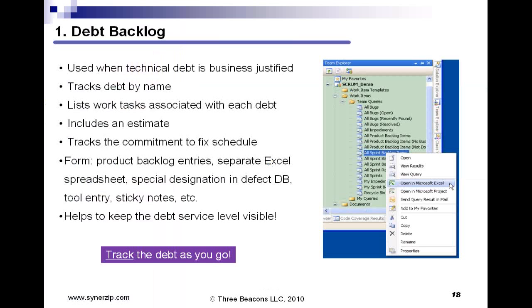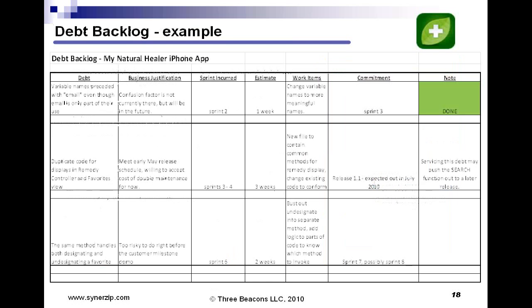One very popular Agile technique is to use what's called a debt backlog. Again, this is when you introduce technical debt for a righteous reason. The intent here is to make it visible by describing it on a tracking spreadsheet. That spreadsheet is called the debt backlog. Include an estimate for what it would take to remove that technical debt. Include the stated commitment to do that refactoring or recoding, and follow through with that commitment. So it's a spreadsheet.